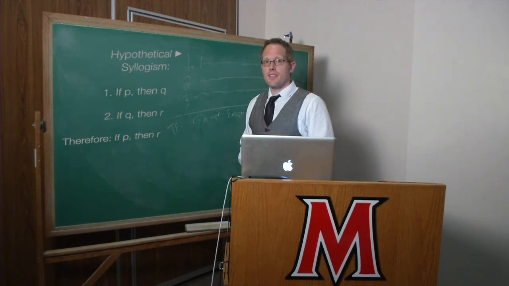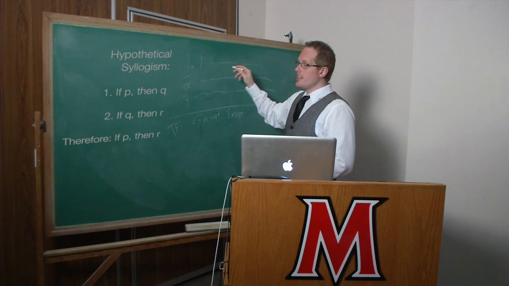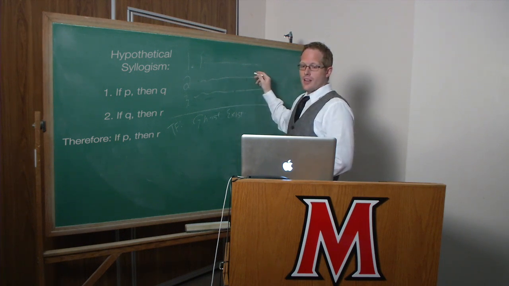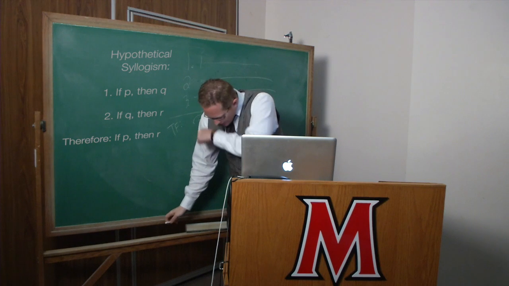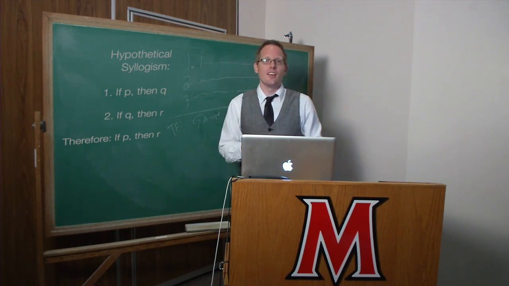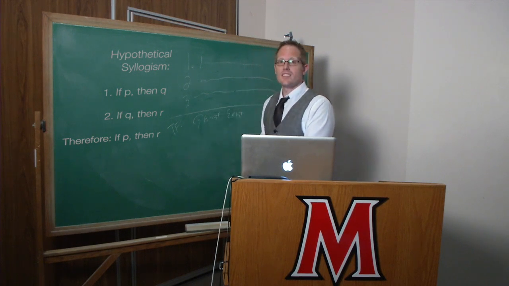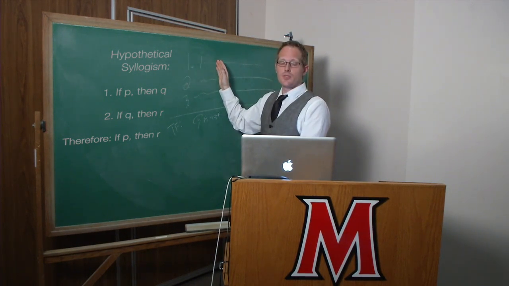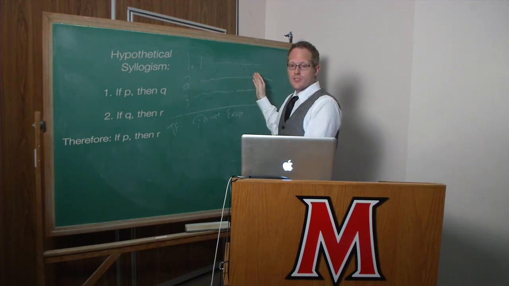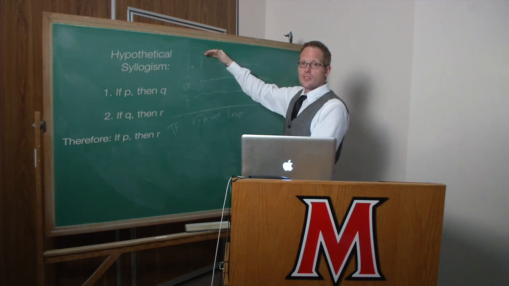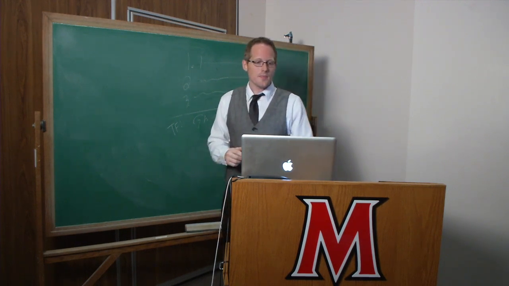And the last one is hypothetical syllogism. It says, if P then Q, if Q then R, therefore if P then R. Now don't get confused in all the alphabetical, mathematical terms with this. The basis of this is that if the first item is true, the second item is true. If the second item is true, the third item is true. So therefore, if the first one is true, the third or final must also be true as well.